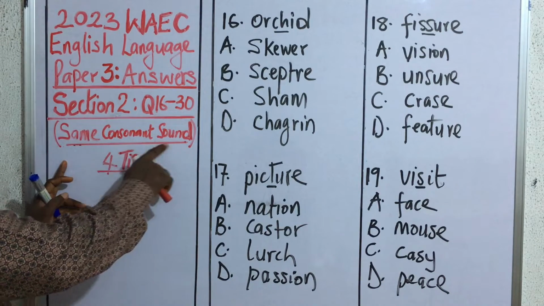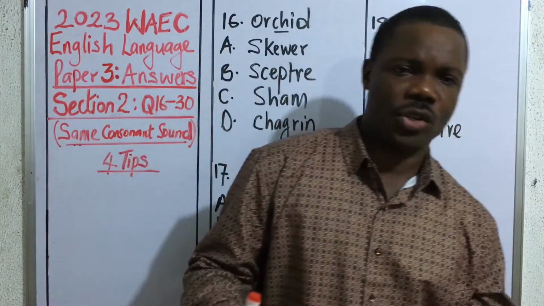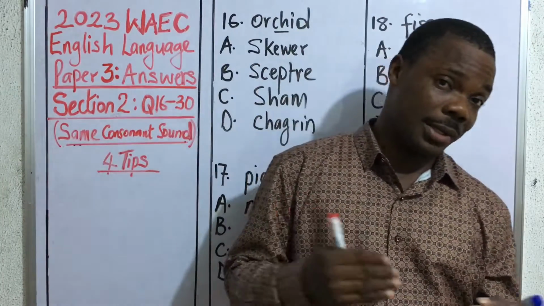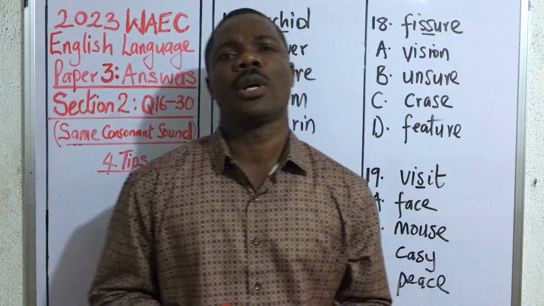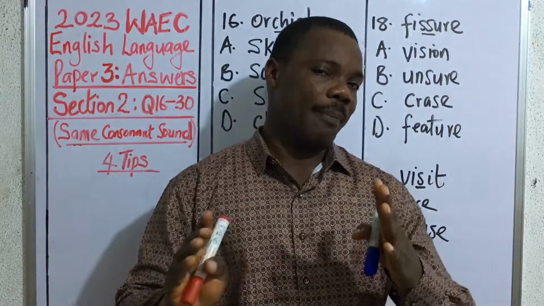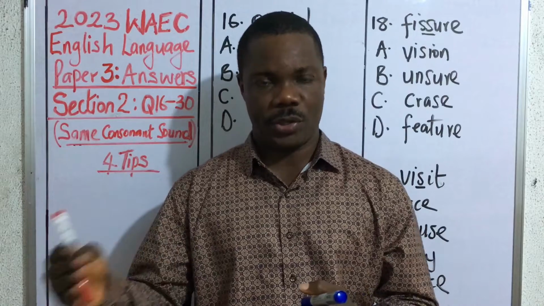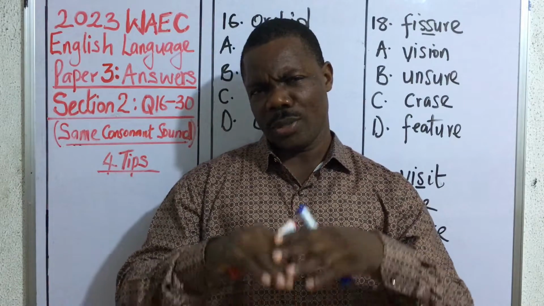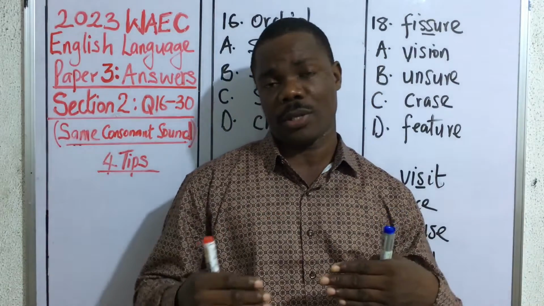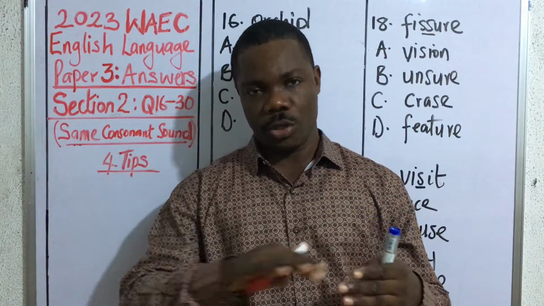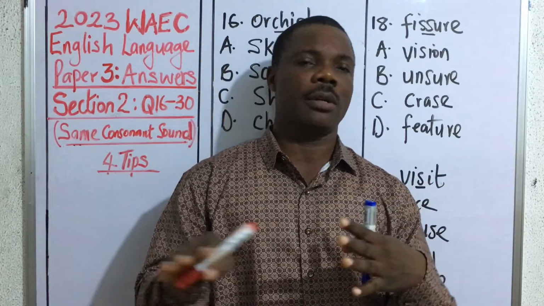That section is popularly known as the section of consonants, and it comes with the instruction: identifying same consonant sound. Now, if you are going to do well in this section, there are 5 tips that you must have at your fingertips. The first one is the ability to identify consonant sounds and to know their appropriate symbols. Then number 2 is the ability to recognize consonant clusters, like STR in street, that is 3 clusters of S, T, and R.